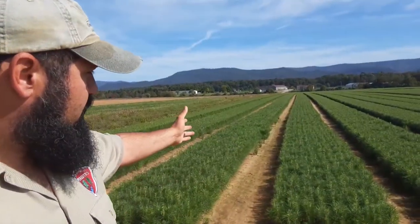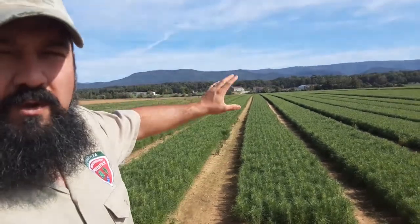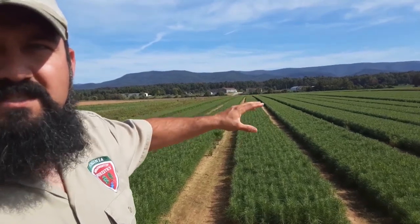My name is Josh McLaughlin. I'm the Assistant Forestry Center Manager for the Department of Forestry. I run the Augusta Forestry Center here in Augusta County. I'm standing right now in one of the seed beds. This is block four, and we're standing in front of some loblolly pine. They're nice and uniform, the same size. We actually trim these trees back every few weeks to stimulate better root growth, because a lot of these trees are going to be planted for reforestation. When those guys are planting, they're planting for speed, so we want to make sure the roots are straight and very sturdy so they can plant them out as quick as possible.